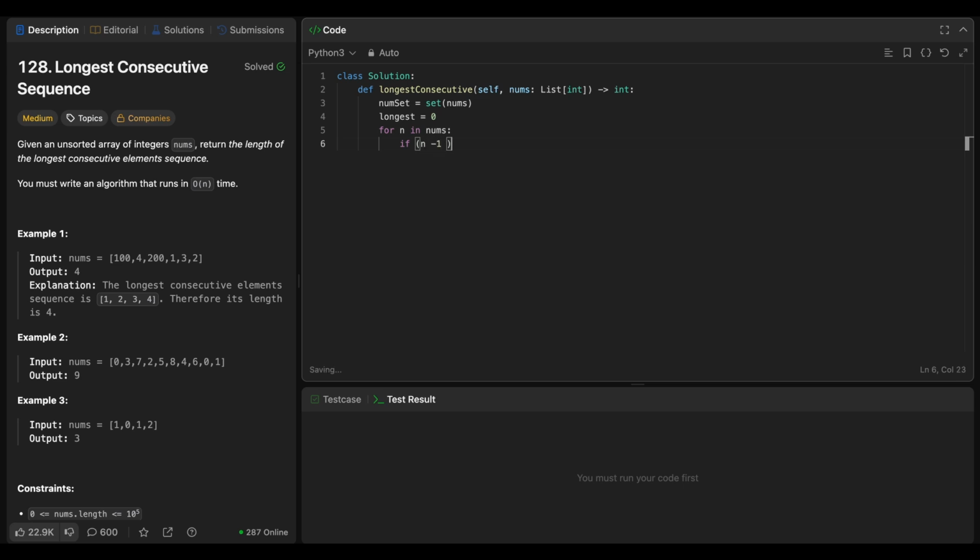If n minus 1 is not in numset, then we can start with length one. This is a potential start of the sequence, and then while n plus whatever length we were able to build is in the numset, we can increase our length.